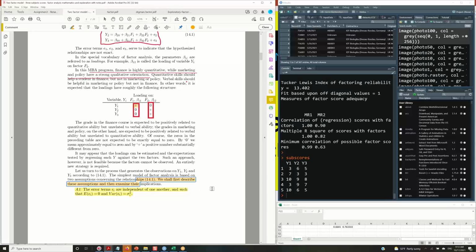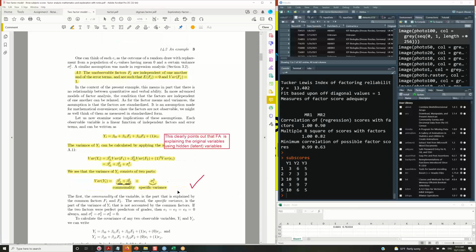Now, we also have one more assumption, that the unobservable factors fj's are independent of one another and of the error term. It is similar to regression, if you recall. This is also some regression type assumption. These fj's, or their x's, are independent of one another and of the error terms. If they are not independent of one another, we get into multicollinearity. That's a separate problem. But this is the kind of information we also have in regression.